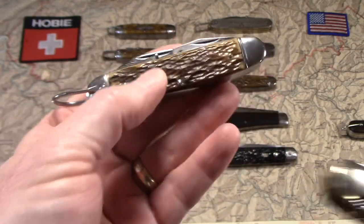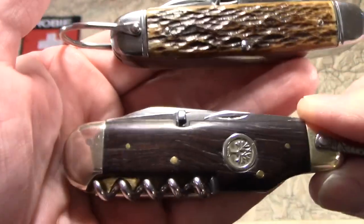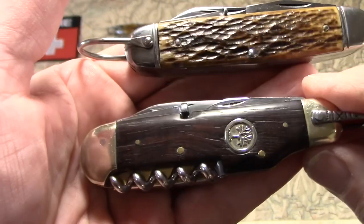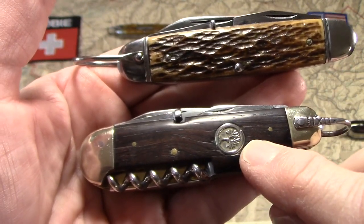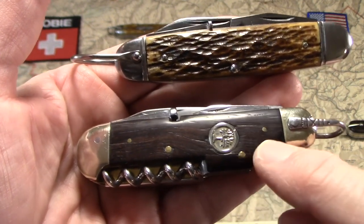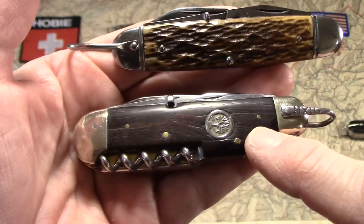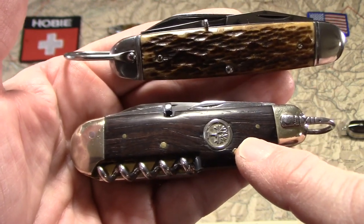And I just recently got this Boker camp knife. And it's possible too, it's pre-World War II or during wartime. It's possible that it could have been in the pocket of a German soldier's pants. It's really not probable that a German soldier would take this into the field of operations with him, a knife this nice at the time, but it could have been.